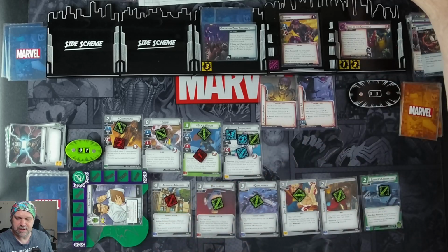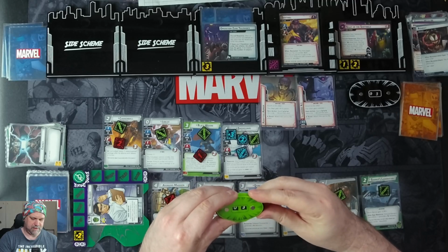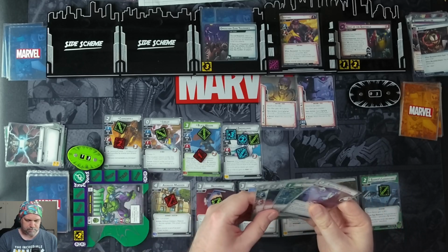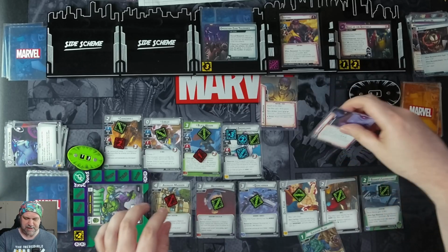Just giving us +2 on our recovery before I forget. So we're going to recover 6, taking us to 13. We will flip up. We will spend 3 mental resources to get rid of the learning AI.